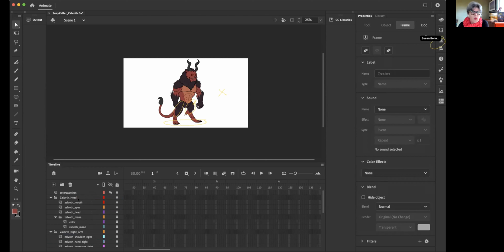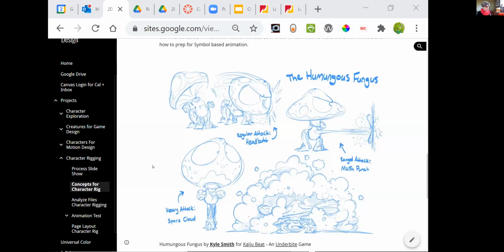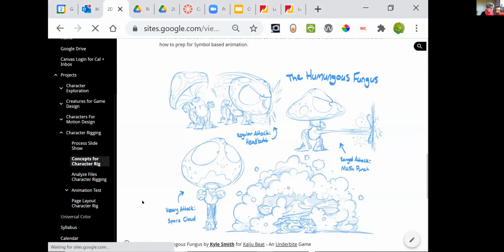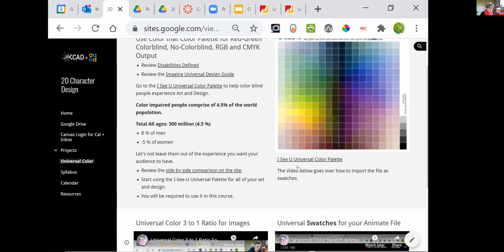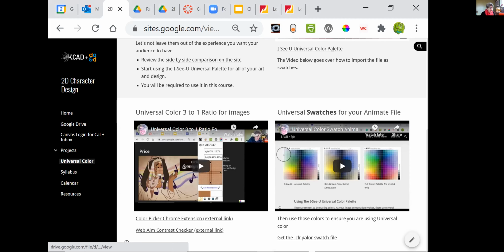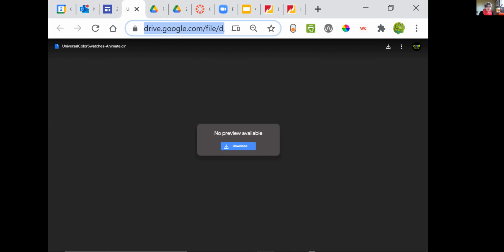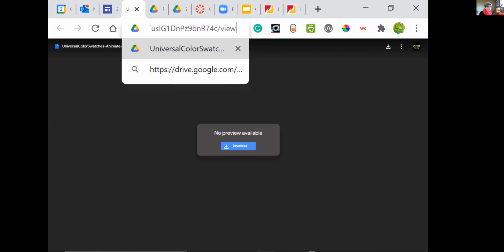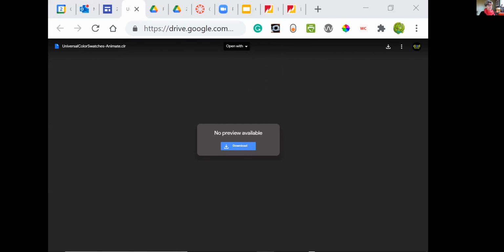Do both of you know where to grab those universal swatches? No. Okay, let me show Susie where to get them. Actually, it might be better for you to share your screen. Well, I'll just share mine and I'll give you the link then. Okay. So universal color, there's a section for it. If I click on universal color, this is the color palette, but we want the CLR swatch file. So it's right here, and I'll put this in the chat for you to grab. Okay, Susie, it's in the chat. And Michaela, you might as well go get that too, since you're in on it.